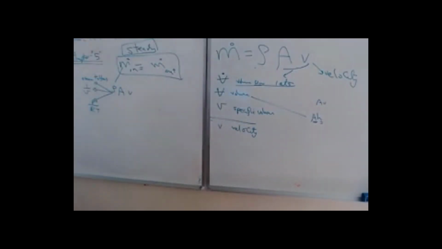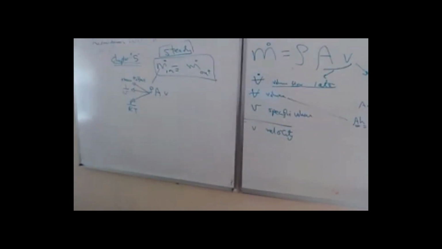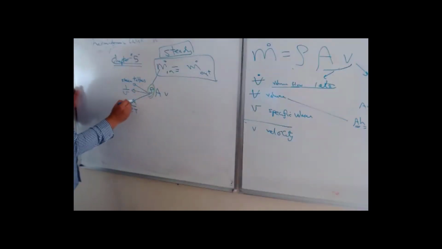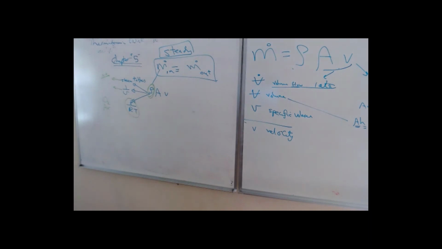So we always see this rho will be calculated based on, for example, the ideal gas equation, if it's oxygen, air, or any other gas, or from steam tables, or 1 over the specific volume. Steam tables, like, for example, A4, A5, A6, whatever table. You need to get the specific volume, then get density from that.